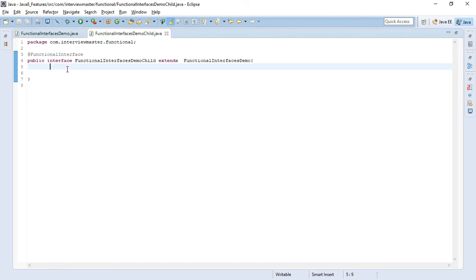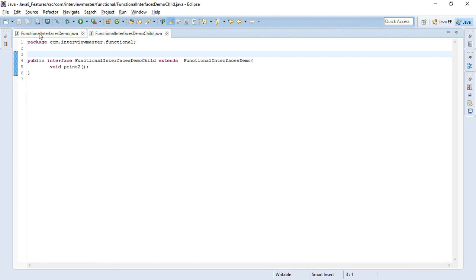Now we saw that if we have two abstract methods we get issues. But if we have void print2 here and this particular interface is not a functional interface, there's no issue, because it's a basic interface that we use in Java, and it's just extending a functional interface.